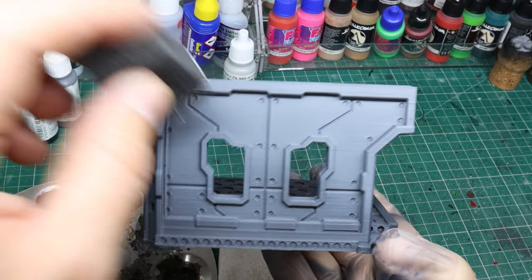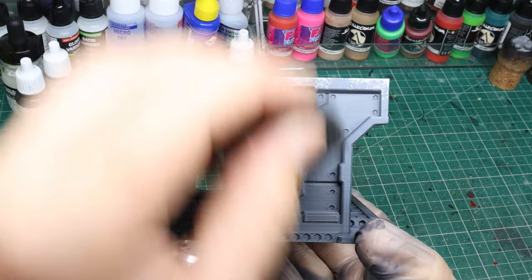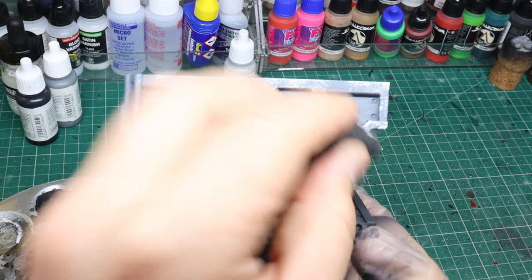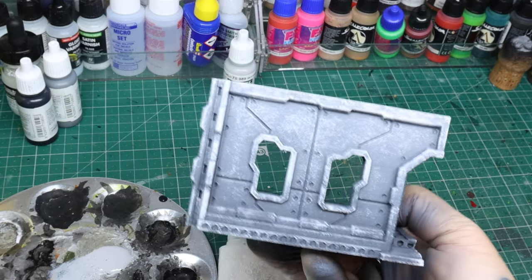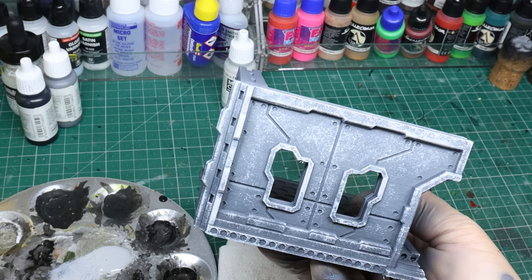From here, I move on to old mate spongy. Rip off the end of any bit of foam so it's rough and unevenly textured, and then dip it in some sky grey. I make sure to only leave a little bit on the sponge when I start to stipple it on, and you can see straight away how this is really going to help sell a rough concrete texture.